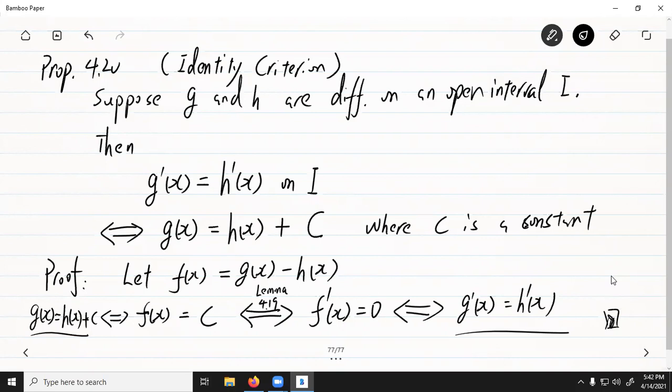So there is a very important fact you may not focus on. This is only true if it's differentiable on the interval. This domain must be an interval. This is the only thing you may not pay attention to. It's differentiable on the whole interval. This domain must be an interval. So if the domain is not an interval, then it may not be true.